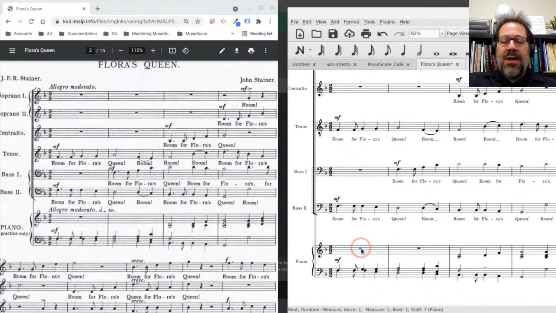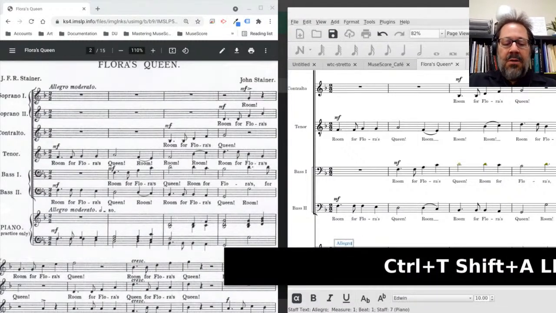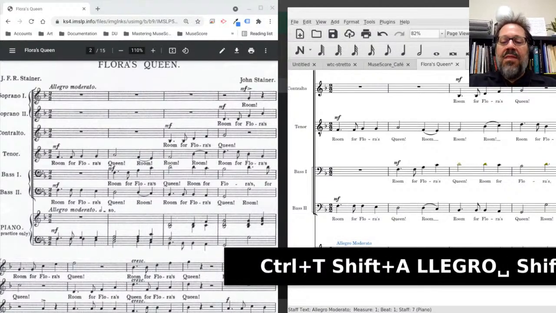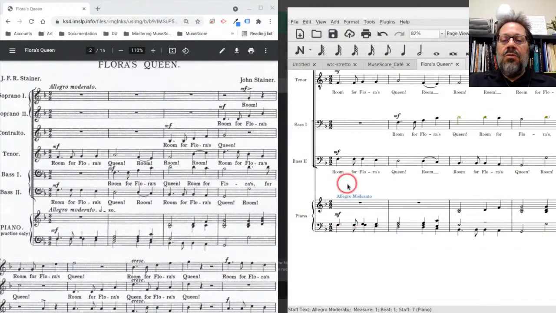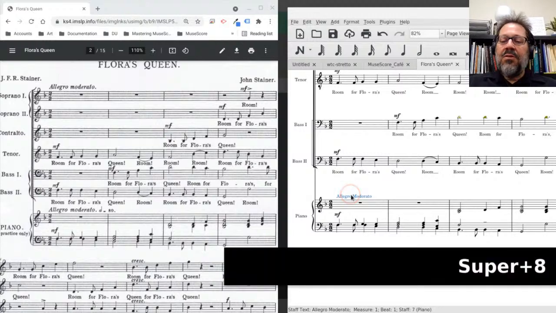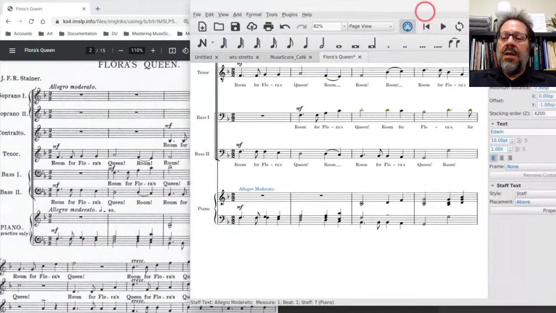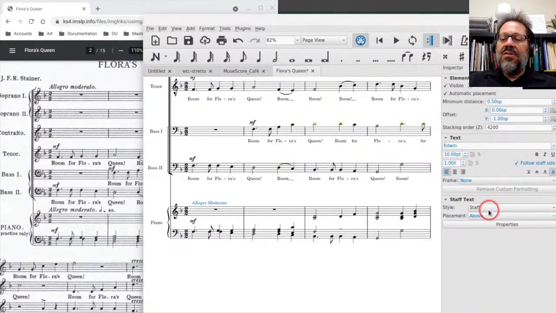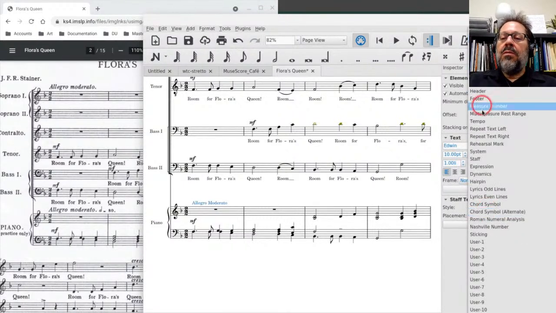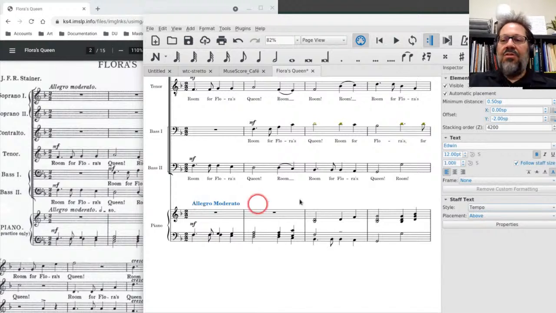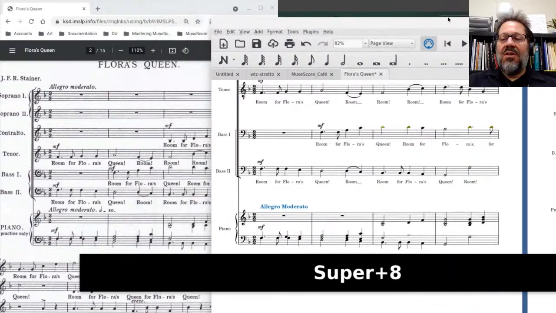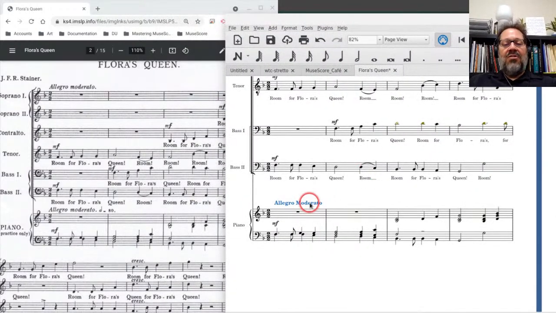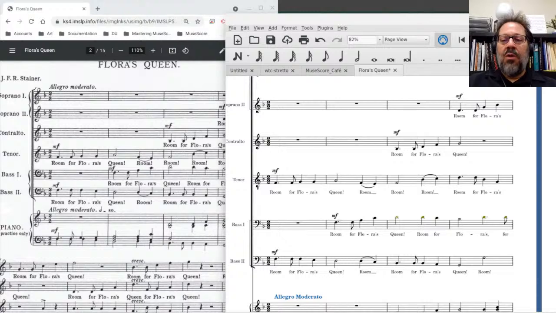I'm going to fake it here by entering it as staff text, Allegro maturato, and then I am going to reopen the inspector for a moment and change the text style to tempo. So at least it uses the same font and all. And of course, their tempo markings are italics. Modern tempo markings are bold. I think I'm going to go with the modern. But if I wanted to change the text style, the nice thing here is if I change the text style once, it changes both places.